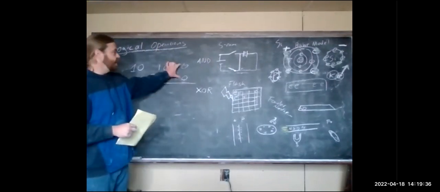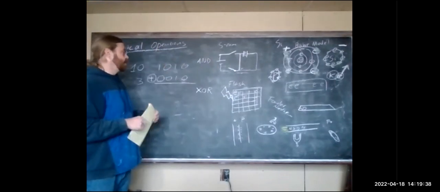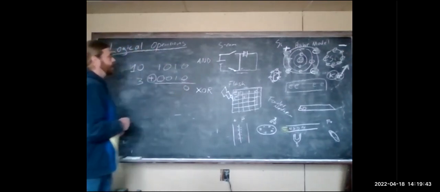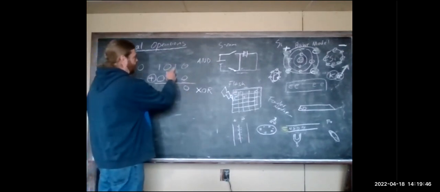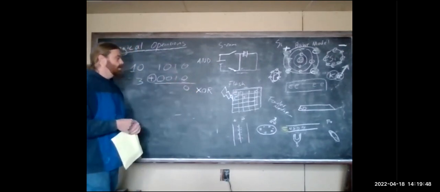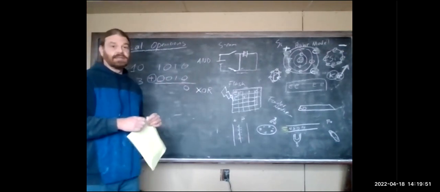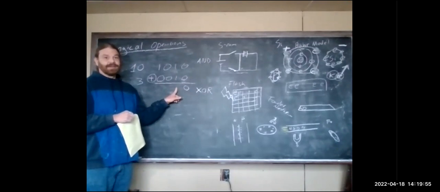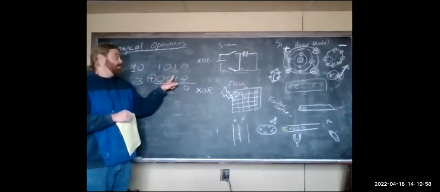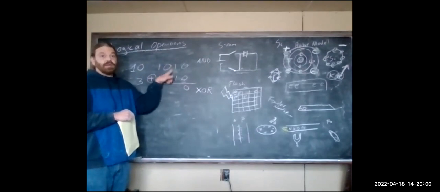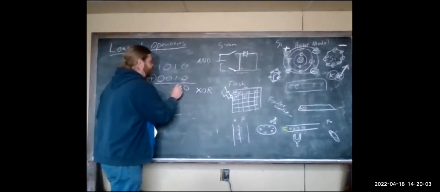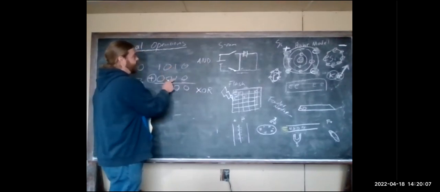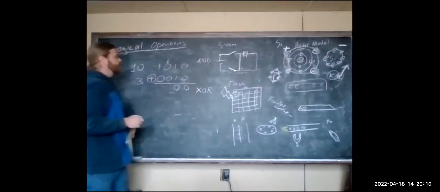Because what's 0 XOR 0 will give us a 0, right? And 1 XOR 1 is how much? This is the one you were thinking of earlier, Tyler. 1 or 1 would be true, would give us a 1, but it's not exclusive. So that would give us a 0 for the XOR, but 1 and 1 would give us a 1 for the carry bit.